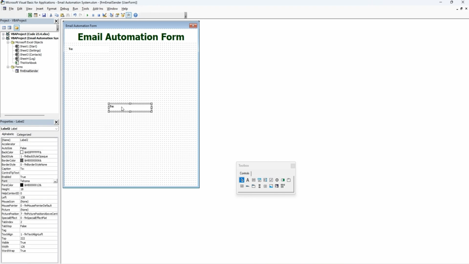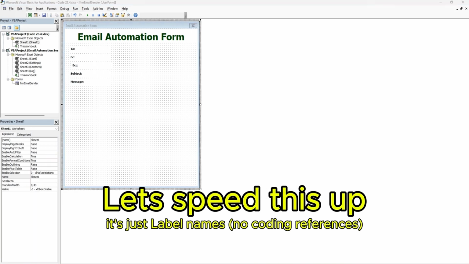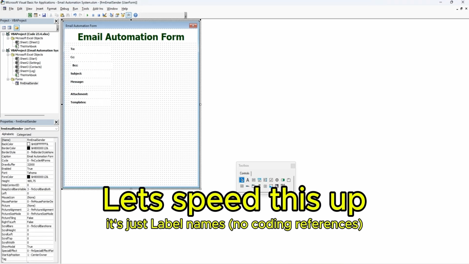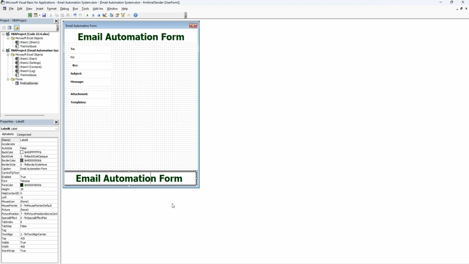Copy paste this, and the next one is CC. So who are we gonna set CC to? Then we have email sent. Let's copy paste this one and put it at the bottom, and we can just write email sent, and we're gonna call that label LB status.